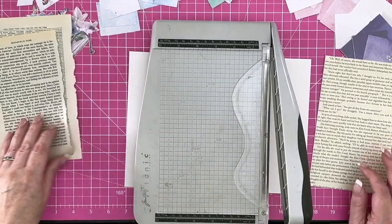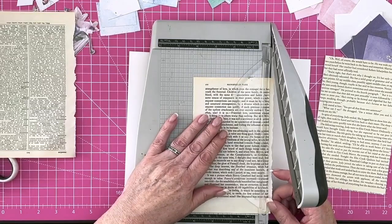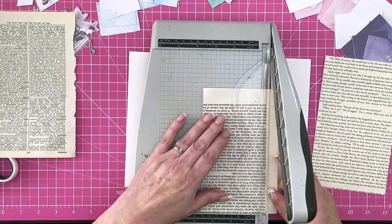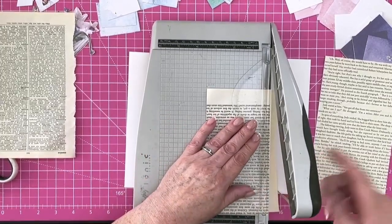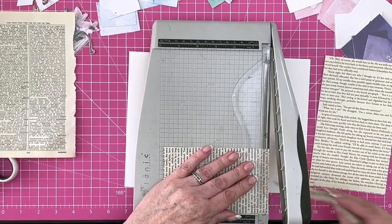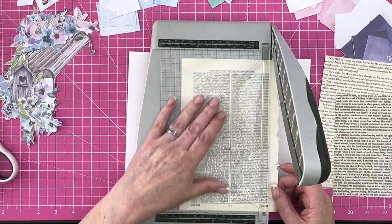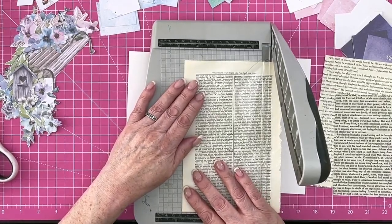So that's that. This little Mansfield Park one. They're all that beigey beige, but they're different colours, so they'll give us a slightly different look in the back. That just was not straight. Sometimes it's difficult cutting very thin papers, isn't it? All the guillotines and choppers and everything get on better with thicker papers. So talking of thin papers, this is dictionary paper, so you know how thin this is. Let's just try and get that straight to start with.